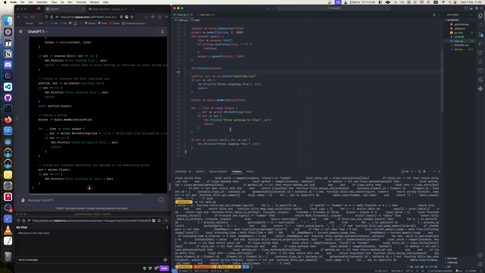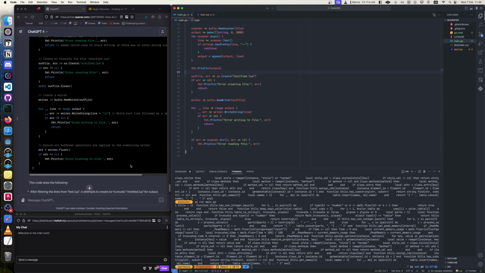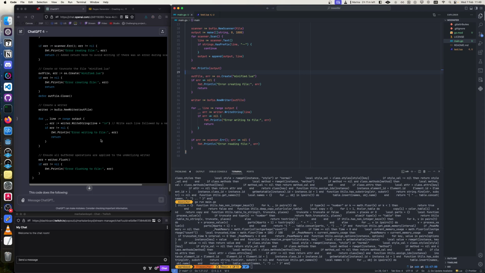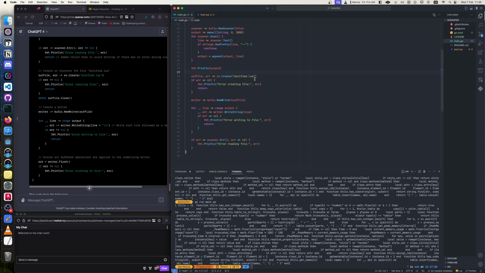Okay. But then where's the file? Oh, did I not? Yeah. I forgot to defer. Defer out file dot close. Oops. They have a nice system where this would be like a private method that you can only use within the file struct, and then all the public methods are capitalized. That's why all these are like that. So close.